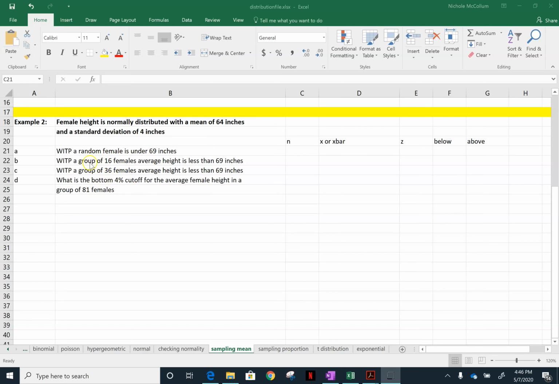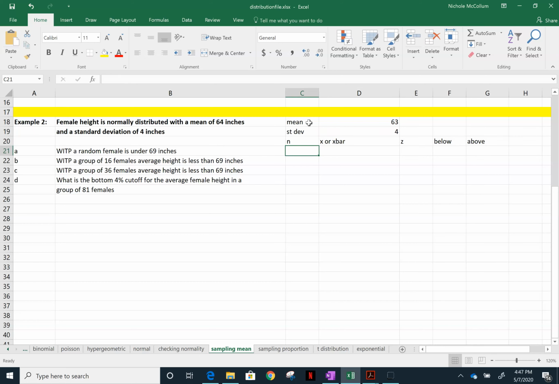Just do the analysis. Questions A and B, I'd really be worried about if I didn't have that normal distribution. A and B, I'd have to prove to you my data was normally distributed before I did these questions. Luckily, it says normally distributed, so I'm ready to roll. And so the mean is 64, the standard deviation is 4. Great numbers, so I can actually put them up here. Mean is 64, and the standard deviation is 4. This will help me as I write down each question.